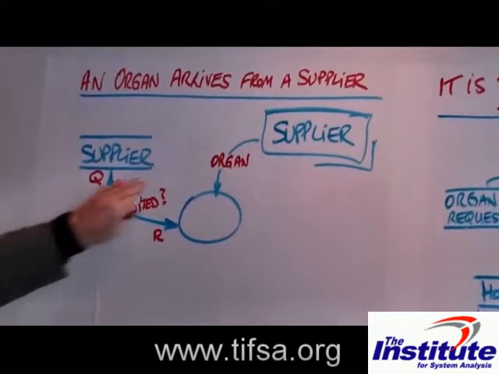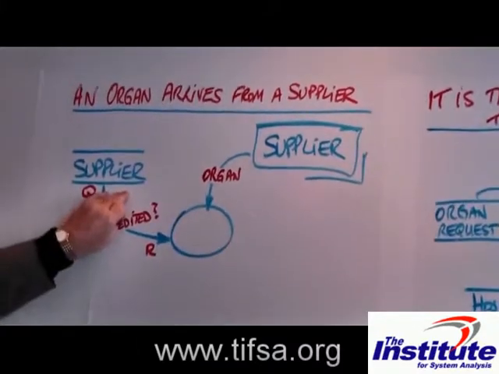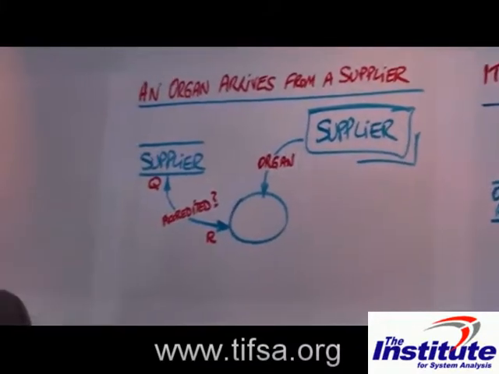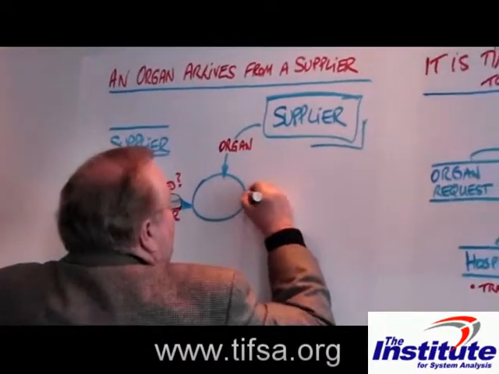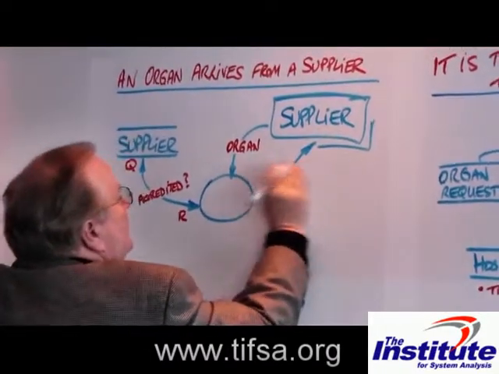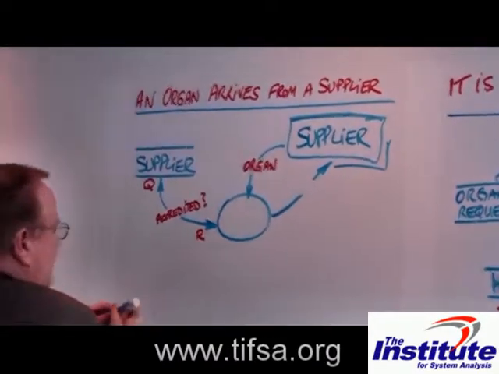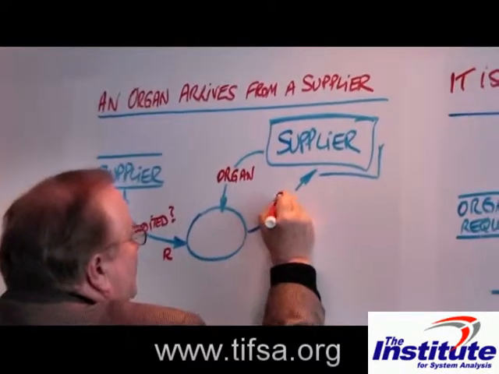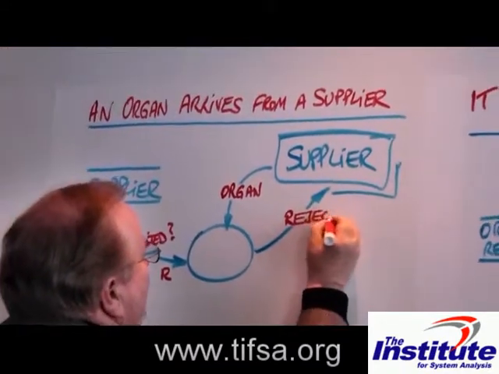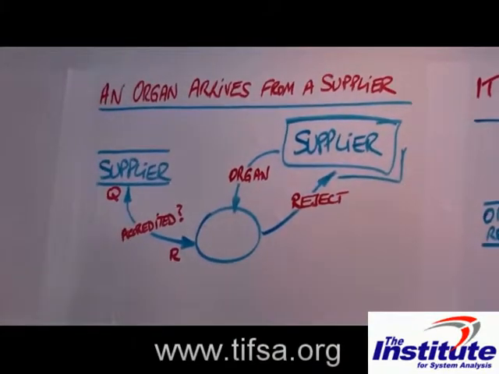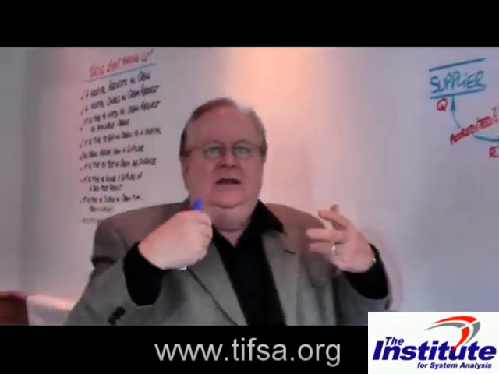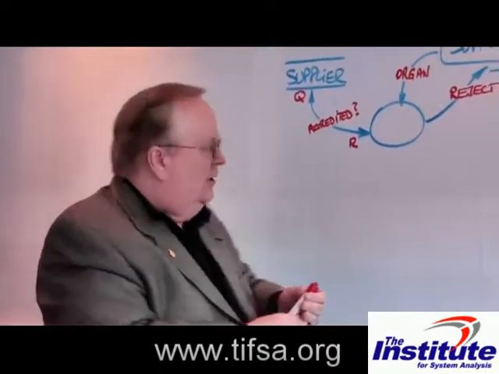And what do we do if we find that we get this organ from a supplier that's not accredited? Well, we'll reject the organ. So I'm going to put this data flow here, and I'm just going to put reject, and that's all there is to it in terms of the business requirement. The details of how we go about that is something that the software engineering team can look at and ask more questions about once they've decided on the architecture of the technology.